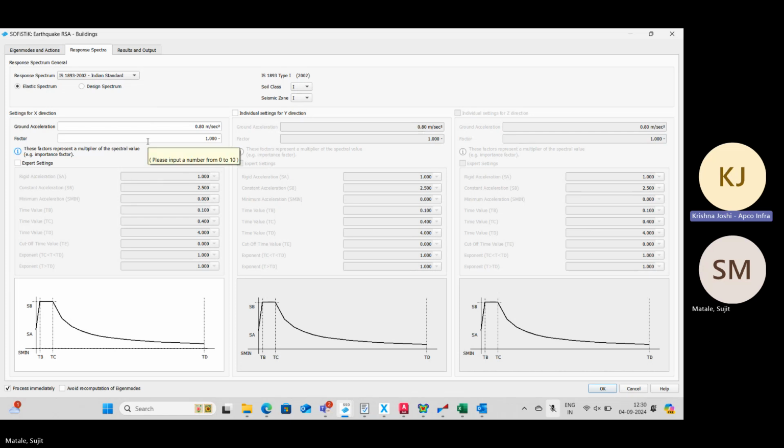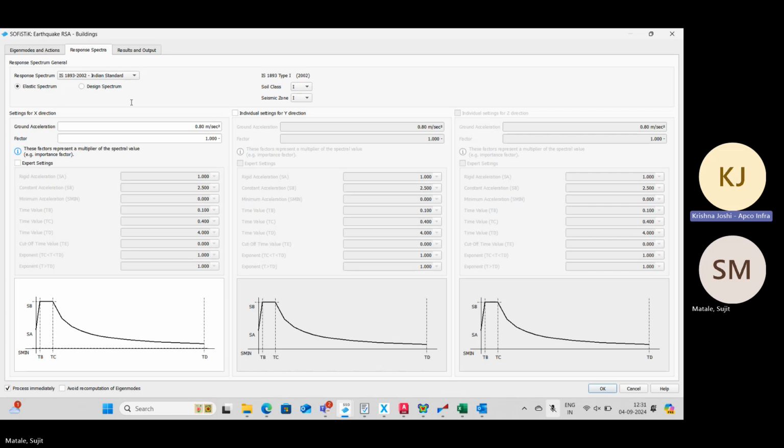Frankly, I never use this graphical input ever in my practice in the class, but you can simply if you want to update these parameters, then you can update it from here. If you are not happy with this time period going up to only 4, response spectrum definitions in 3 different directions, X, Y, and Z.